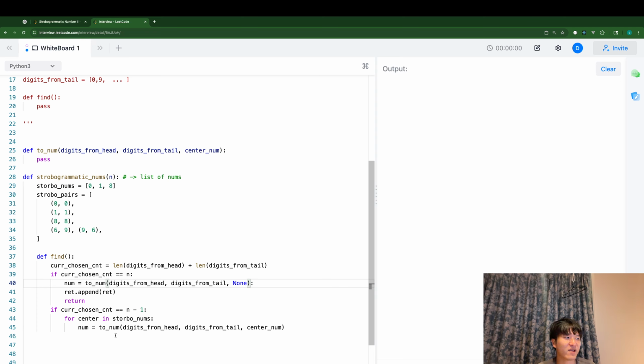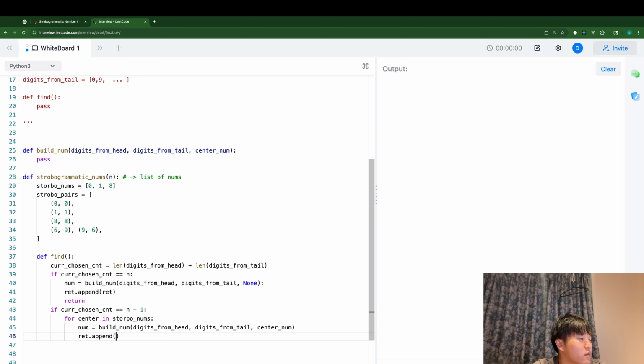So I will pick 0 or 1 or 8 as the center number, and I will build the number. Then I will append it to the return list. Then I will return. Okay, so these are the base cases, basically.